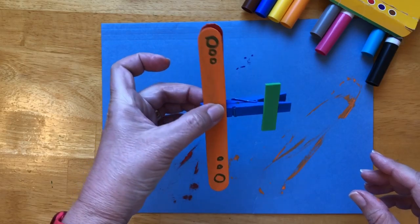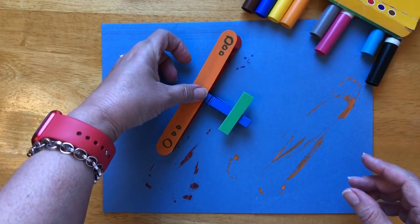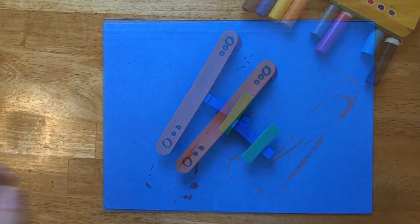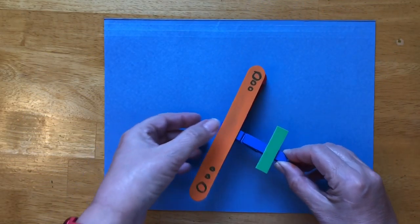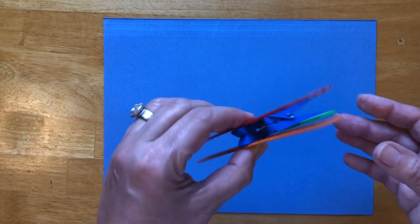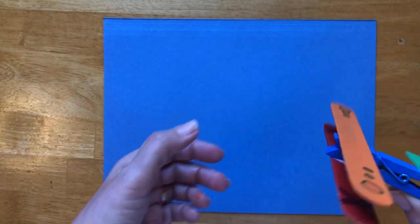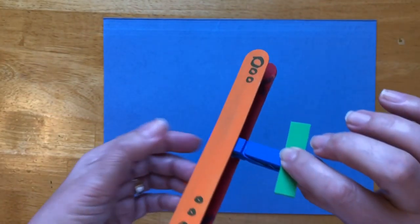Ta-da! The airplane is complete. I will leave it here for it to get dry. Wow, this was so easy and so much fun. I hope you watched the whole thing, you made your airplane, and you had fun. You can make your airplane fly to anywhere you want.